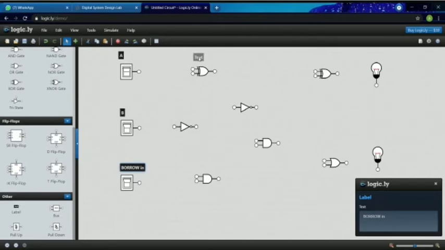This is XOR gate, and this is NOT gate, and this is AND gate.